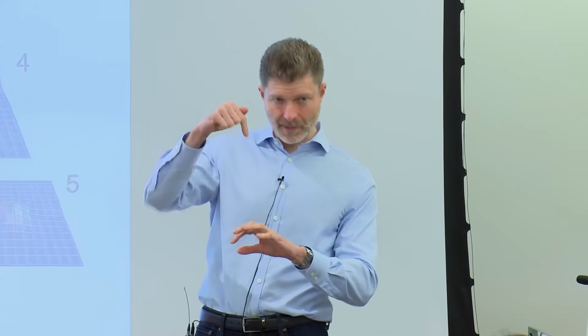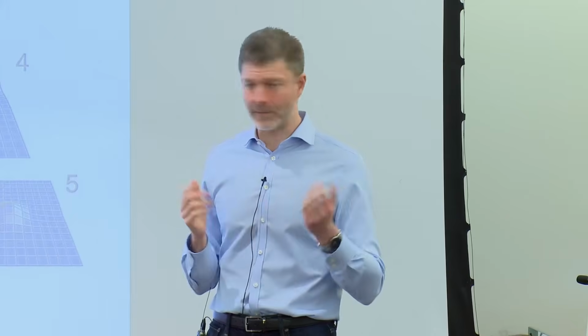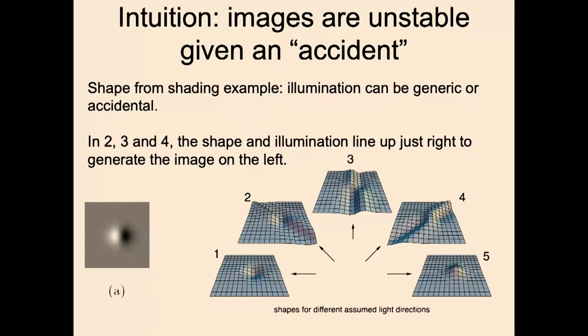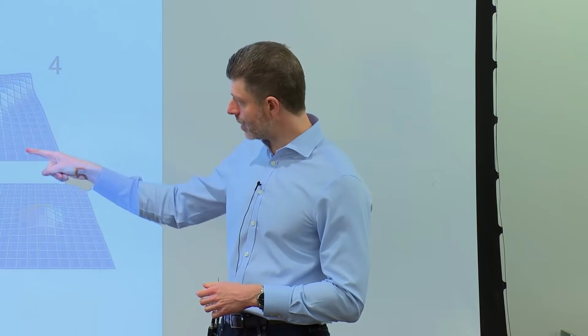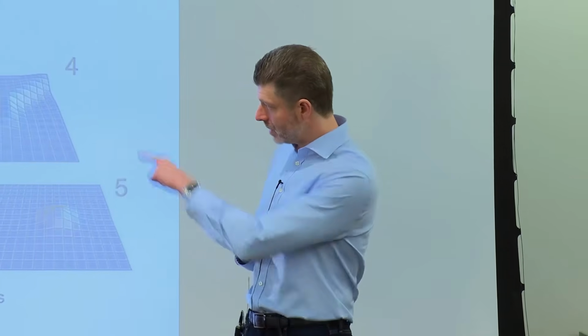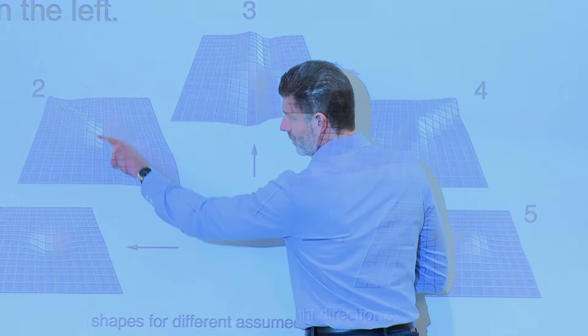And so in the classic example of craters and bumps, they can be craters with the illumination coming from one direction or bumps with the illumination coming from the other. Okay, so that's what we have on the left and the right, number 1 and number 5. But there are also all of these kind of funky shapes, which when paired with exactly the right type of illumination, everything kind of lines up. The illumination lines up with the shape variation in exactly the right way to give you that observed image.